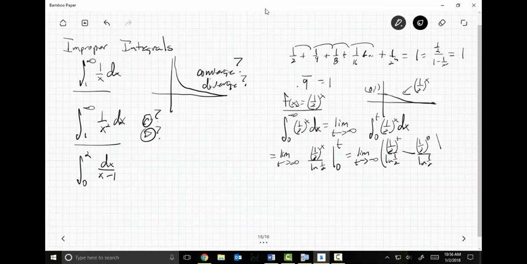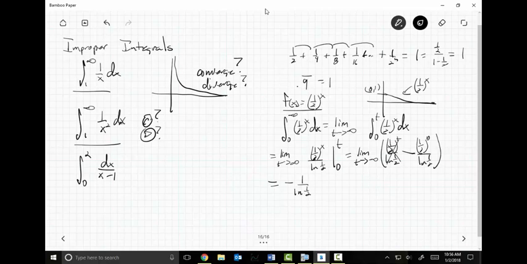1/2 to the 0 is just 1, right? So what happened as t goes to infinity? Well, 1/2 to the infinity goes to 0, doesn't it? Isn't that the limit? As t goes to infinity, this thing just goes to 0 because 1/2 raised to the infinity is a teeny, tiny number. So this number drops out, right? And I end up with, well, this is negative 1 over the natural log of 1/2.